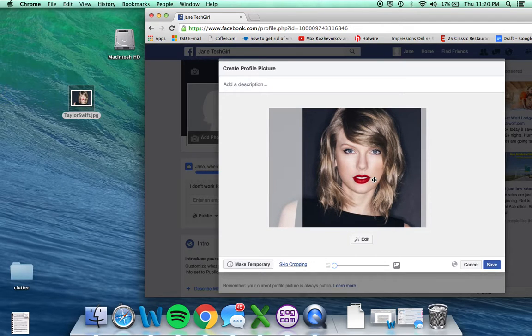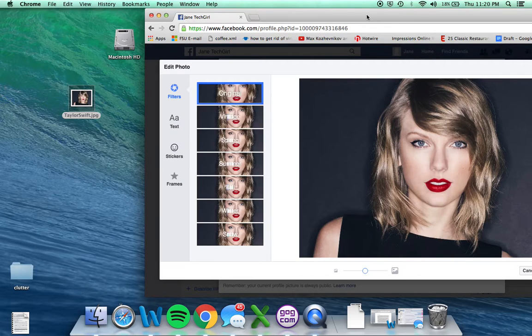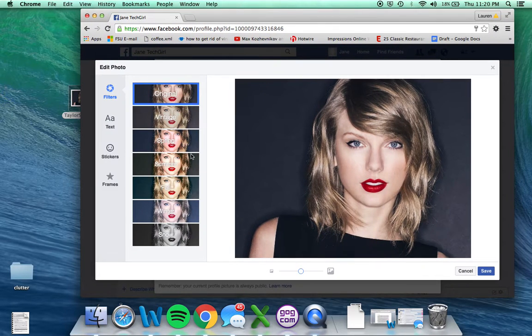The cool thing now is Facebook has these options to edit it, so I can throw on some filters and things like that. Obviously Facebook owns Instagram now, so they're trying to incorporate filters. If I click Edit, it'll bring up a cool little thing where I can literally add a filter right then and there. Say I want to do the summer one, which makes it a little bit darker and cooler. I guess it's summertime, so we'll do that. Or Taylor Swift is very vintage, so let's do vintage.